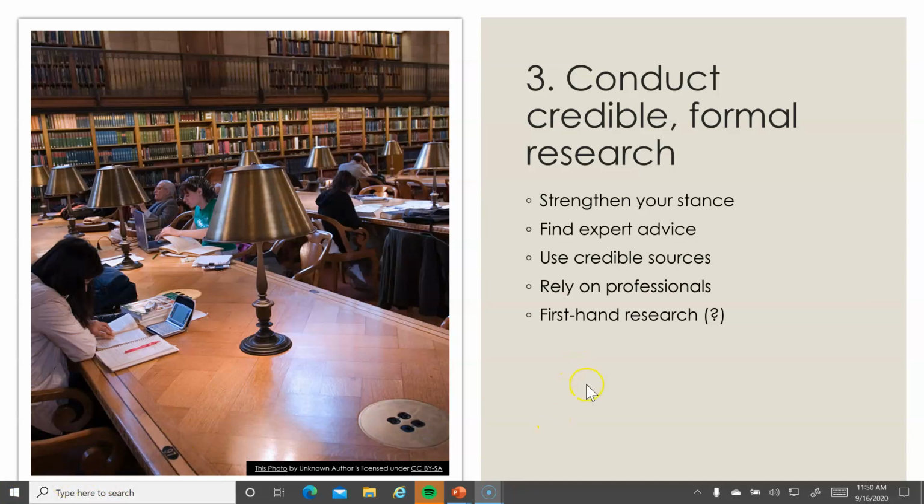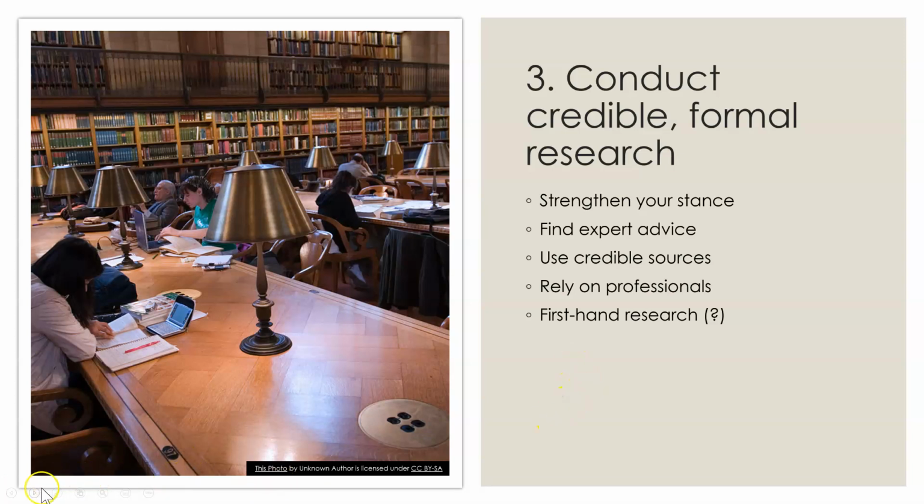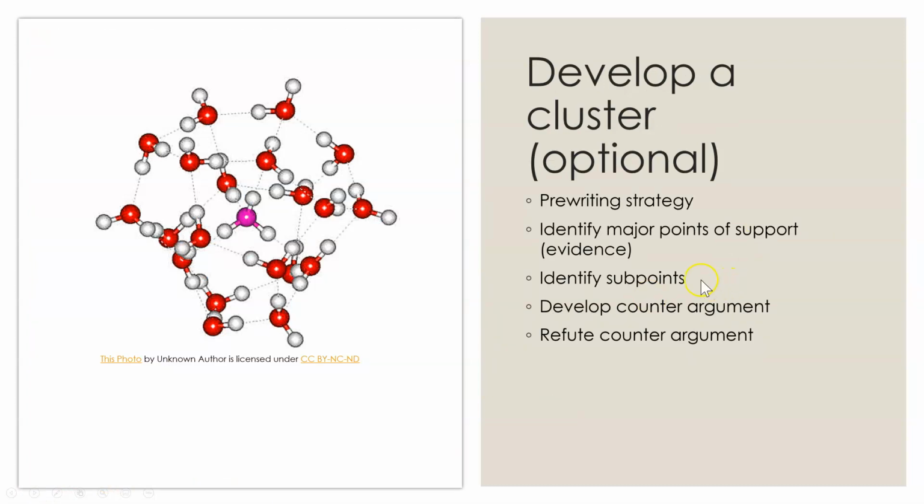Let's move on to the next step, which is the 4th step. The 4th step is you have to develop a cluster. This is an optional step, that's why it doesn't have a number. And I will show you how to do clusters in the next presentation. But clusters are an excellent way for you to structure your essay, outline it, if you will, but in a visual way that's a little less confusing sometimes for students who don't fully understand how to do an outline. Clusters can be very helpful pre-writing strategies.